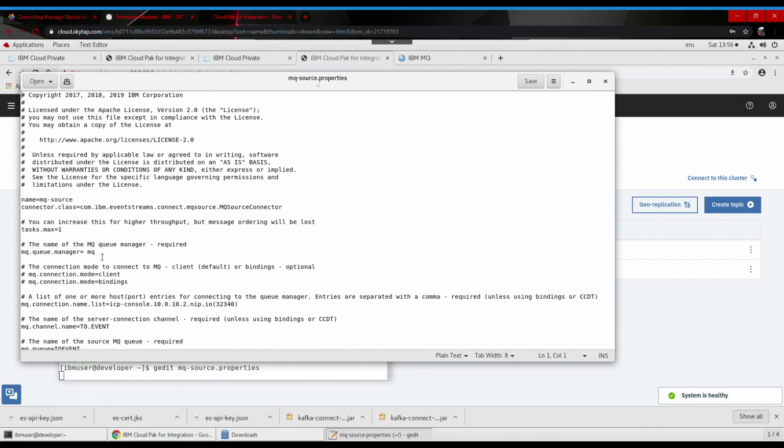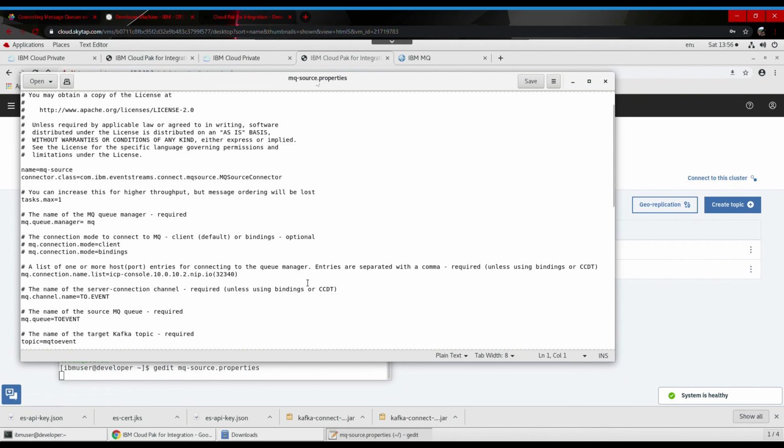Okay, this is the name of our queue manager. And then the MQ connection name list. You remember that the port for the MQ is 32340. And then the MQ channel name here is to.event, and the queue name is to.event, and the name of the Kafka topic that corresponds to this MQ is MQ to event. So it's straightforward and has already been set by IBM. Save.